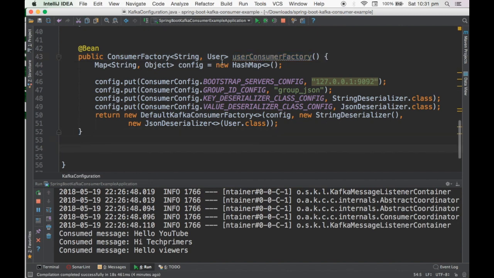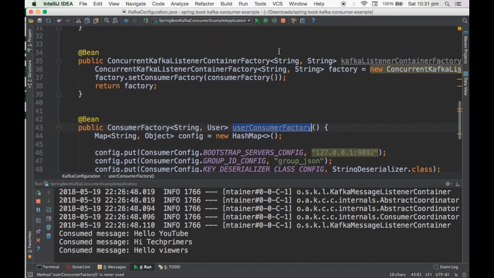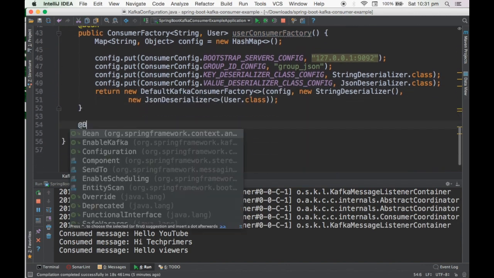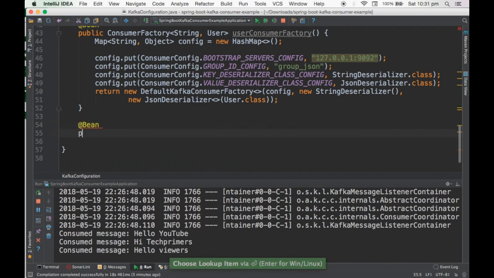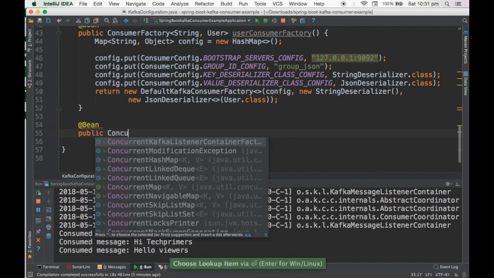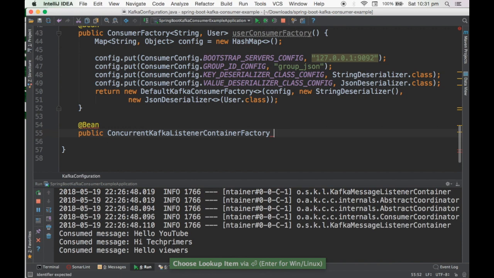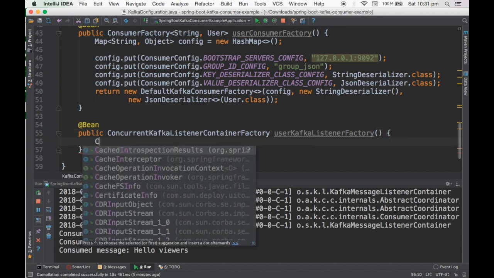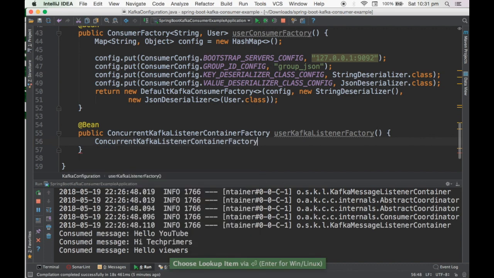I need to provide this consumer factory onto the Kafka listener factory, right? So I'll create a new Kafka listener factory. I'll call it user Kafka listener factory, and we need to create the same object, a concurrent Kafka listener container factory.